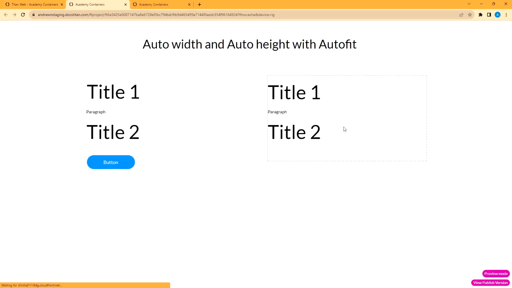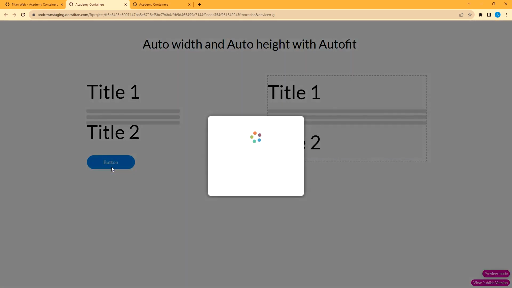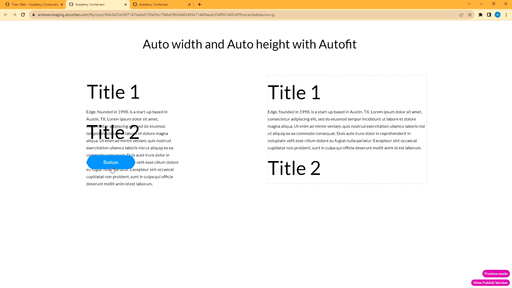I'll preview. I go ahead and click the button to pull data back from Salesforce. On the left, you see that the middle text is too long and now overflows, covering both the text after it and the button. On the right, we can see that two things happened. The auto height has made the element container grow to accommodate the growing height of the text, and then the autofit also expanded its height to make room for a taller element. And that is how it's done.